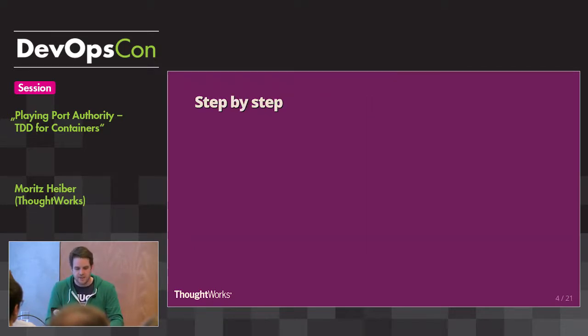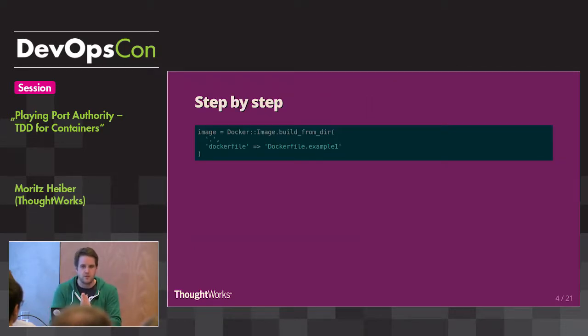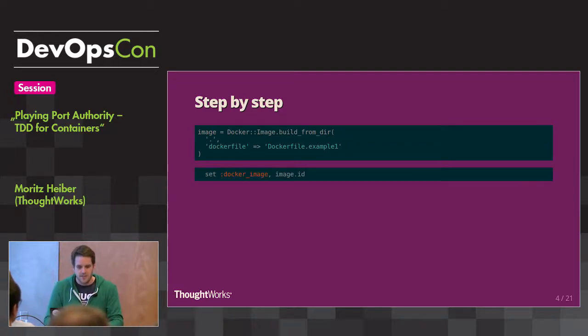So a step-by-step guide is, the first thing you do is use the Docker API. Since Docker is a client-server architecture, you use the API from Ruby to communicate with the Docker server. And you tell it, this is my Docker file. Whatever you do within your test, it has to do with this one Docker file. And then you set for ServerSpec an option which tells it to use that specific image that you've just created with the Docker API to run the tests that you want to run.